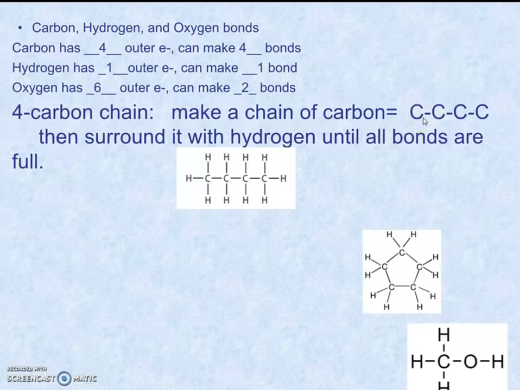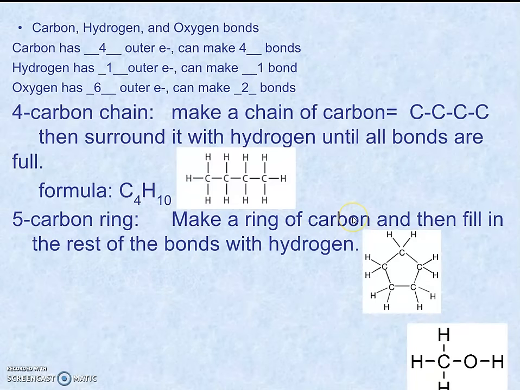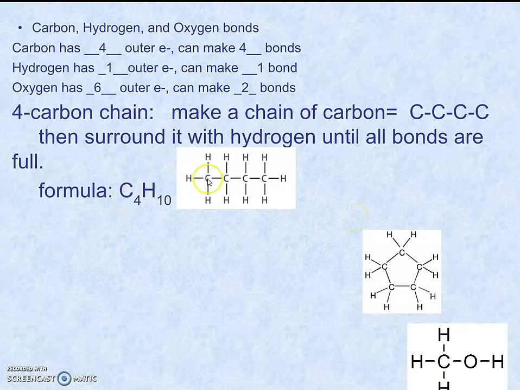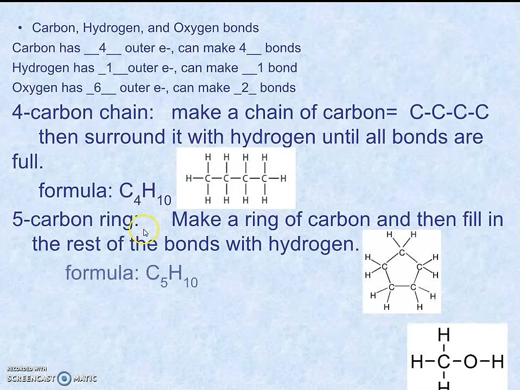So you're going to fill these up with hydrogen. Okay, hydrogen's like the filler. It's like the packing peanuts of the molecular world. So let's fill those up with hydrogen. So then your 4-carbon chain will be filled with hydrogen. Notice each hydrogen has 1 line because it can make 1 bond, and each carbon has 4 lines because it can make 4 bonds. All right? And the name of this is C4H10, that's 1, 2, 3, 4 carbons, and you can just count the hydrogen to get H10.